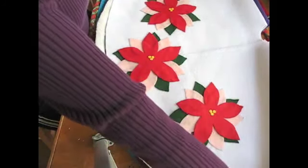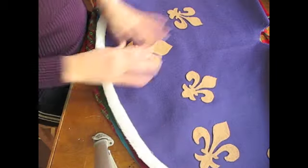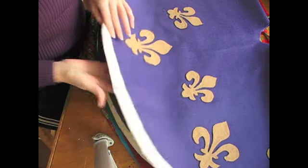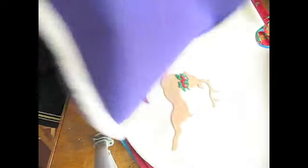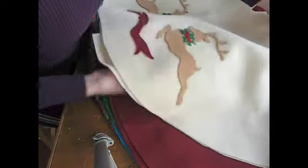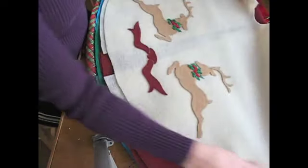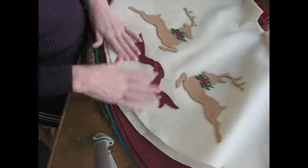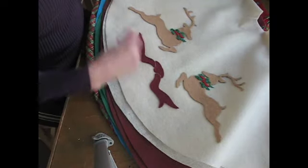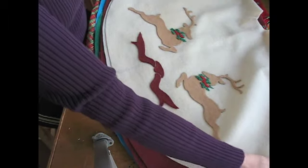Anyway, this is the poinsettias. The next one is not so traditional — it's fleur-de-lis. I used the purple background with the gold color fleur-de-lis, and I actually put a little fur trim on this one. It's kind of regal. The next one features some reindeer — two reindeer facing each other. This is one you have to think about because they're facing each other, so you have to point them in the right direction when you're tracing the back of them. I just put a simple ribbon underneath them, cut it out in felt. It's kind of burgundy on a tan — an unusual, very ivory color.